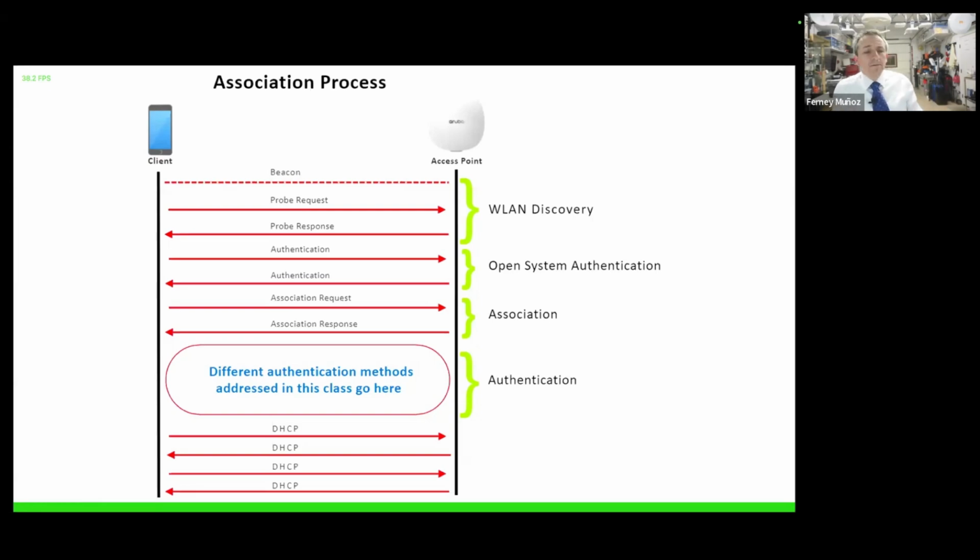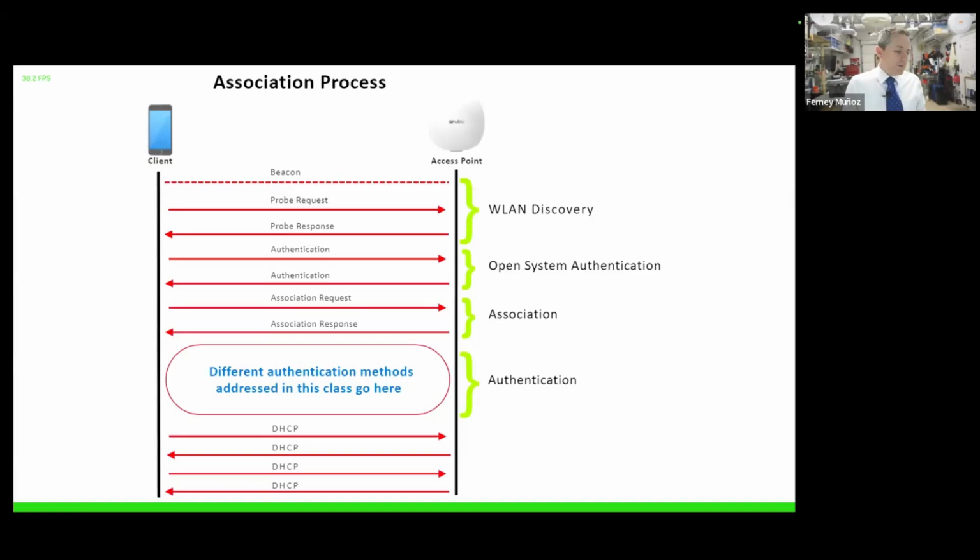A hidden network, you've probably heard of them, is a network that also sends a beacon. And it goes something like this. Hi, I can do this, I can do that. I'm a 20 megahertz wide channel, I'm channel 30. I'll tell you everything about myself, except the name of the network. So the average person is not going to get their phone out and see those hidden networks. They only see the visible ones, the guest network and the corporation network, and you don't see anything else. So it helps a little bit, but the overhead is still in the air. Beacon, beacon, beacon, beacon, beacon.